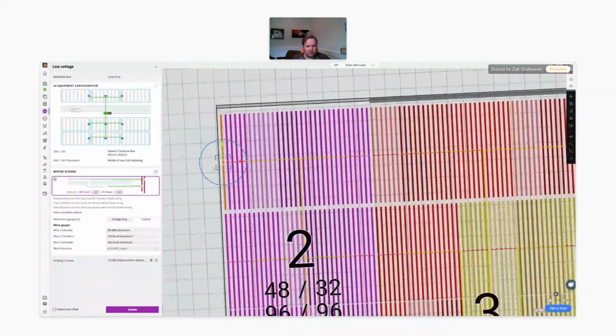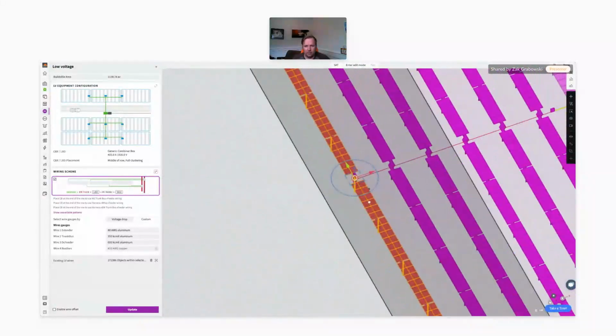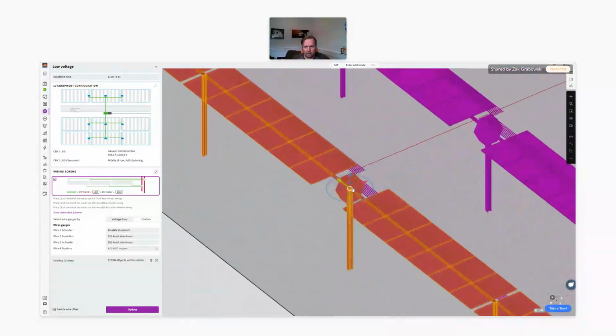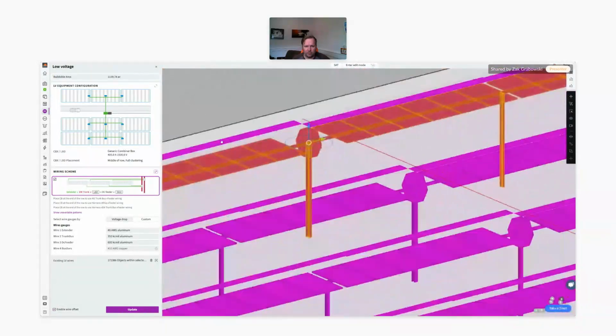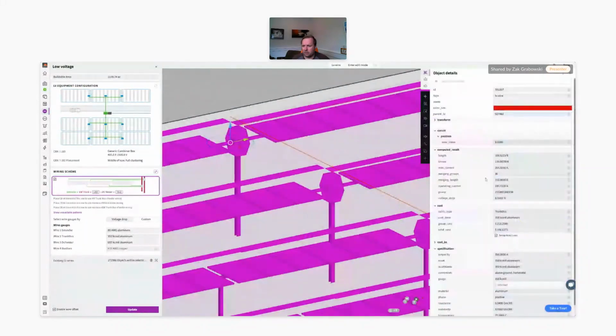So now we see our low voltage in here. And if I'm curious, I can take a more detailed look at it. I can tell it to now offset my wires, and that just gives you the availability to look at them a little cleaner. So you'll see here's all my extenders up top. If I click on an individual wire, I can also get the information about it. So I can see this is a trunk bus, it's 350, and this one happens to have a 0.05% voltage drop along its length based on the wire that's been selected and the voltage in it as well.